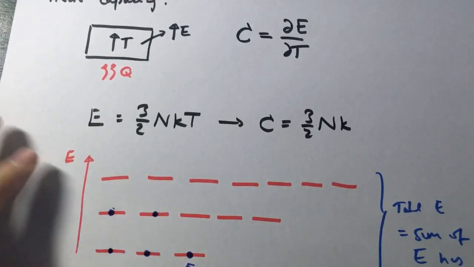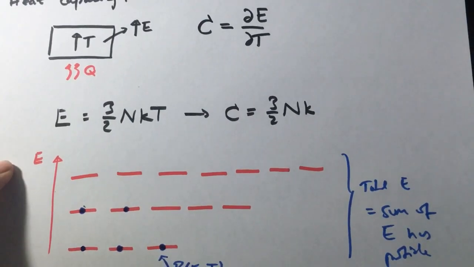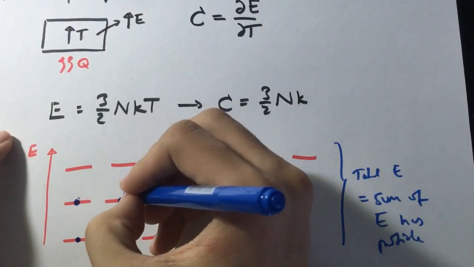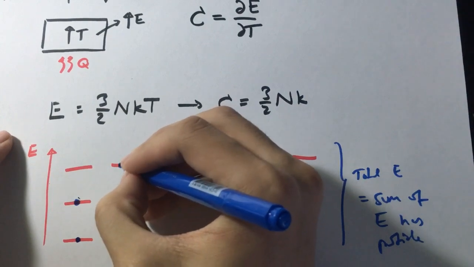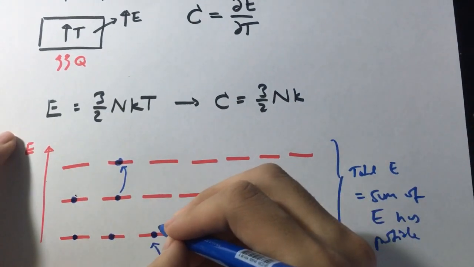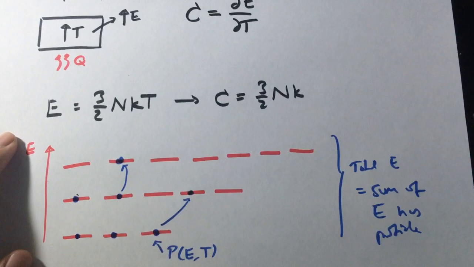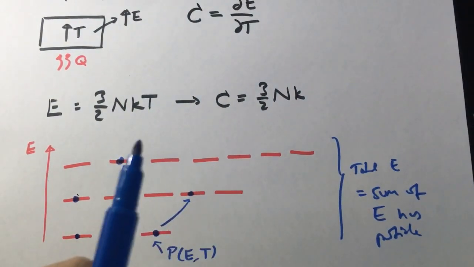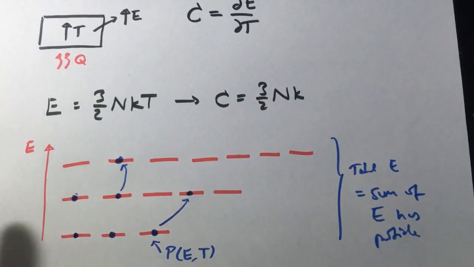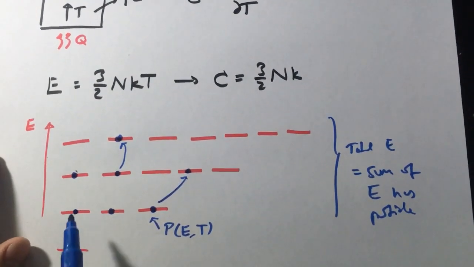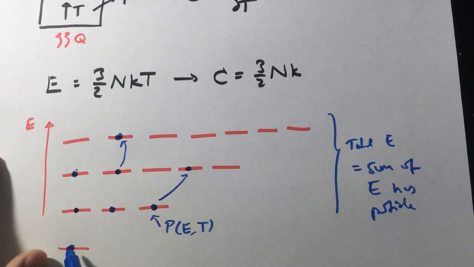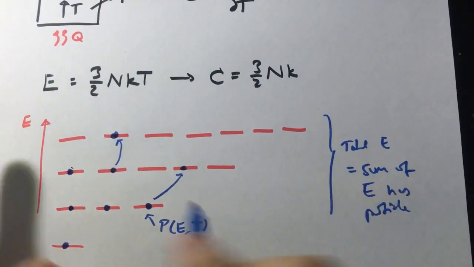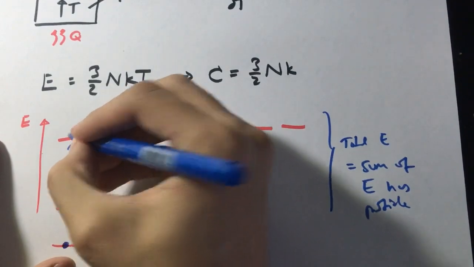Now, as you increase the temperature, because the probability depends on E and T, sometimes the particle might want to move and jump to a higher state. Sometimes, if you have a particle in an energy state all the way down here, maybe it cannot jump to a higher level because the higher level is already full and it doesn't have enough energy to make a really big leap. So maybe it stays there, and maybe there are other particles moving.